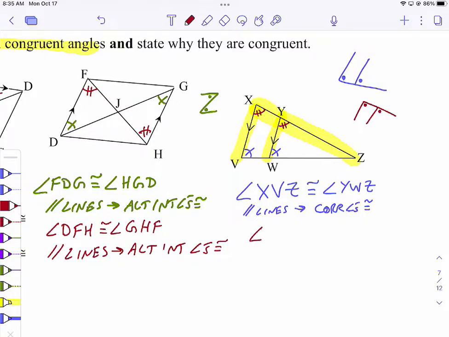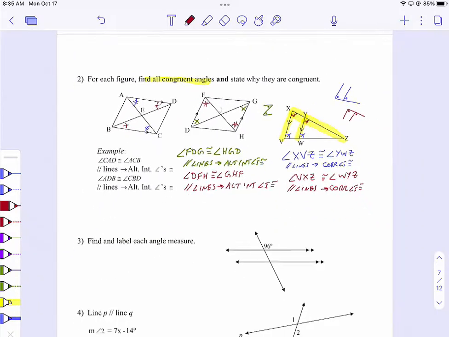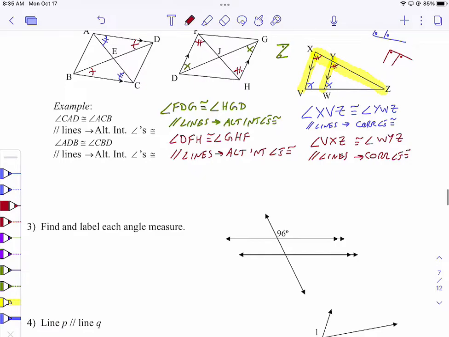And just to save us time, I'm just going to do this. You may have not written it exactly like me, but your X and Y should be in the middle. And then the reason's the same. Parallel lines imply corresponding angles, congruent. You could have different types of angles in the same diagram. Everything we do from here on out is going to be some kind of combination of these ideas.